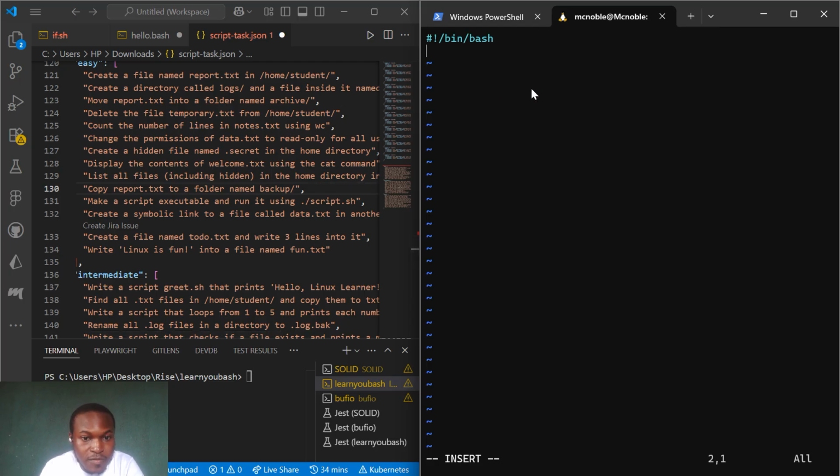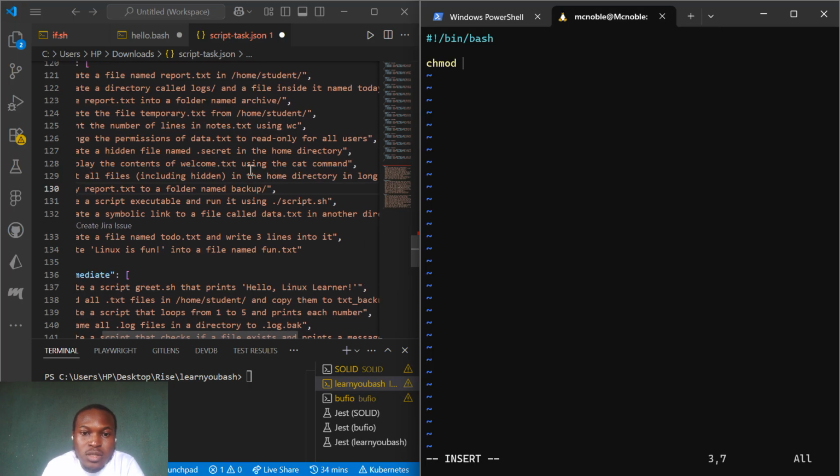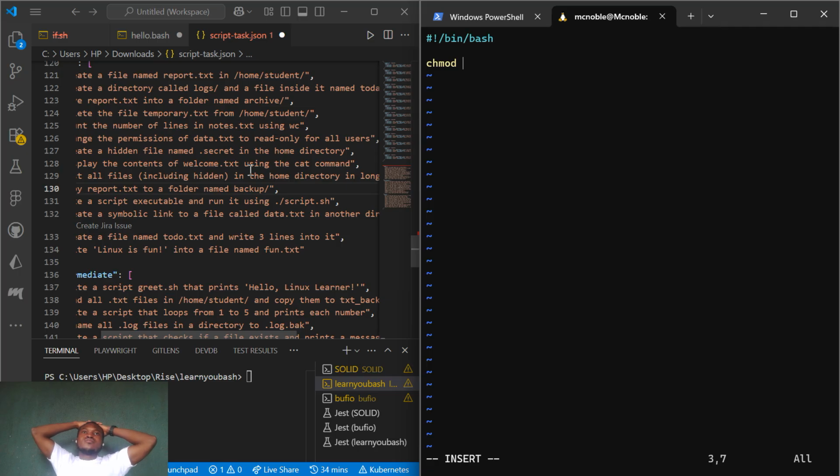Change the permissions of data.txt. So I believe we are in the same folder where data.txt is. So just do chmod to read only for all users. If you want to add permissions, you do plus to add a permission and minus to subtract permissions, right? For the user groups, we have UGO: the user, the group, and the others.